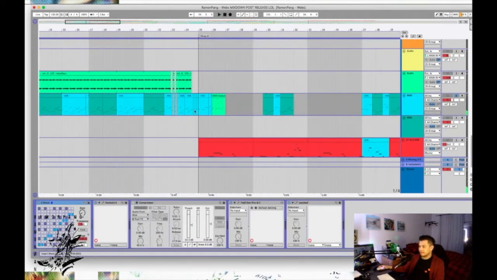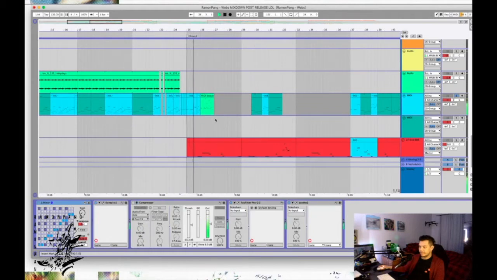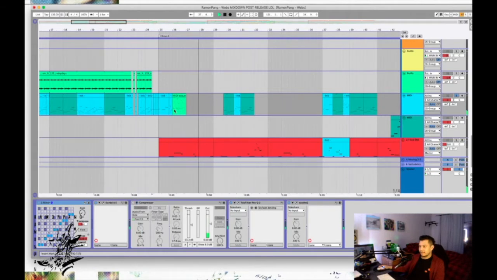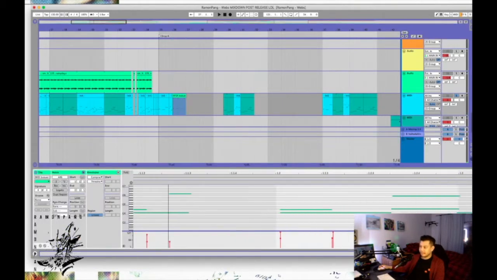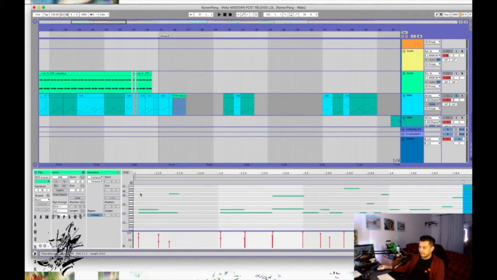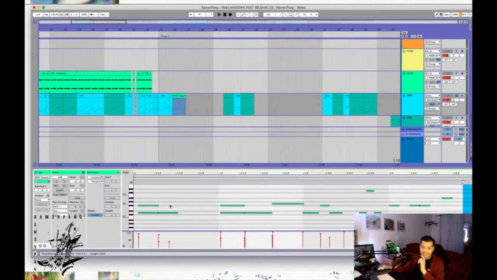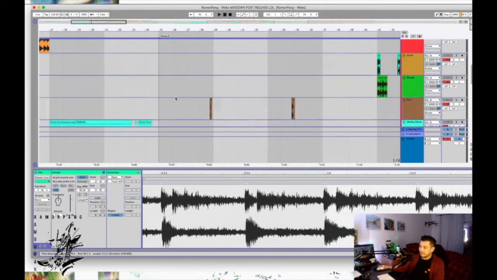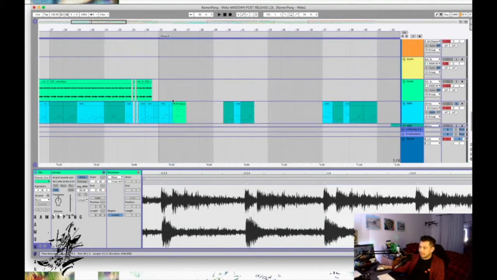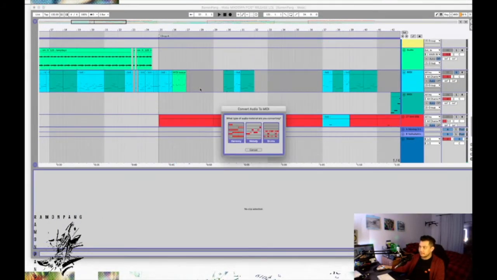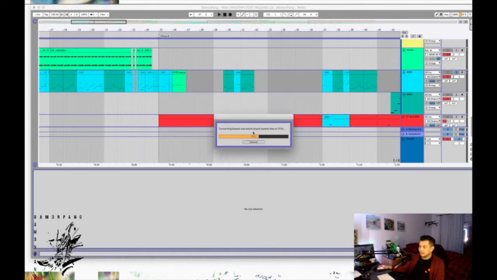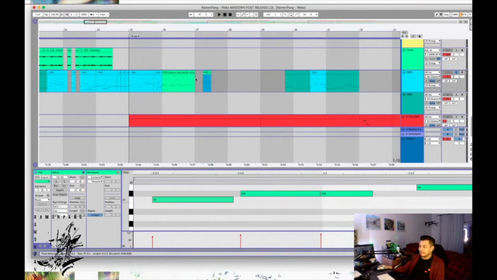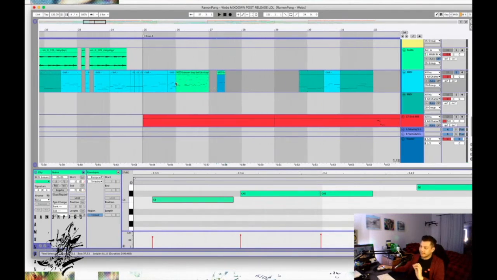Here it is with the drop. There's a lot of MIDI that's overlapping over here. I believe, oh, now I remember. What I did was I took the percussion loop, this part right here, and inserted it into this MIDI track, and I converted this to MIDI. And I ended up adding a bunch of extra notes.